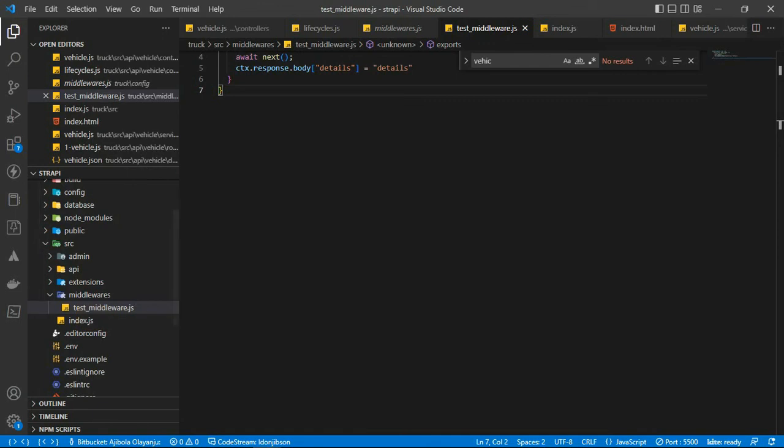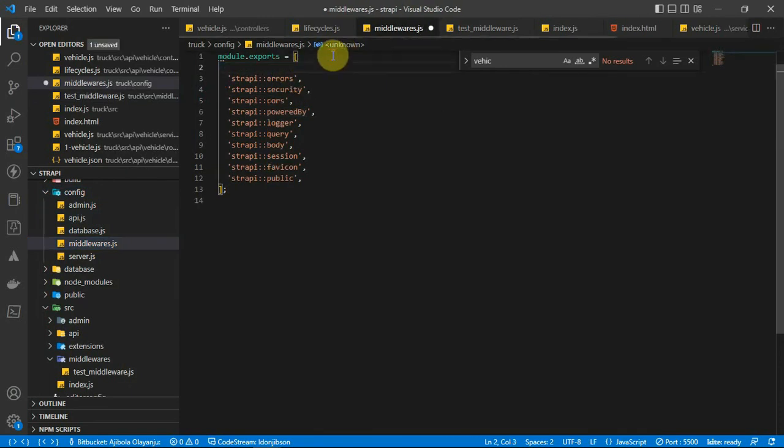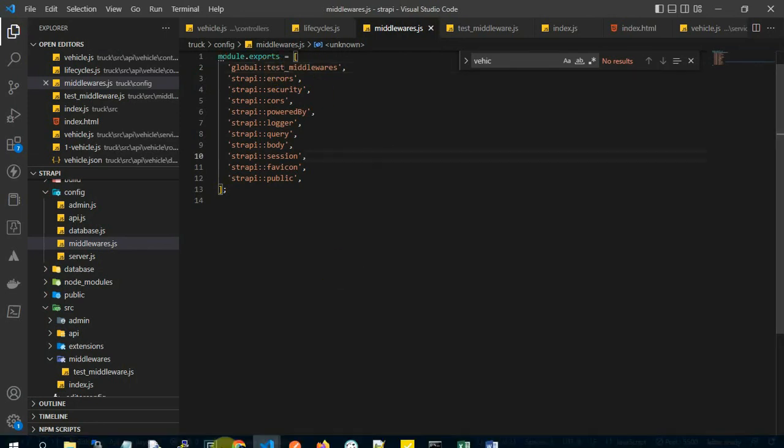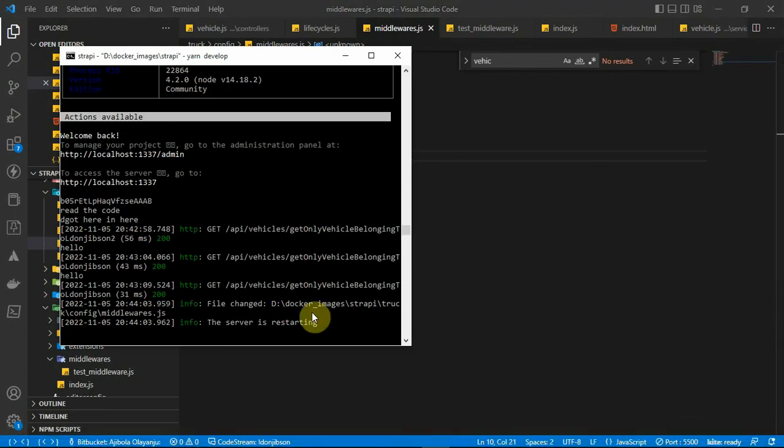Here we have the middlewares, and we're going to add this one above, because we need to get it before it runs through all the other middlewares. We named it test middleware, not response. So save, and let's wait for it to restart and we can have our response modified.